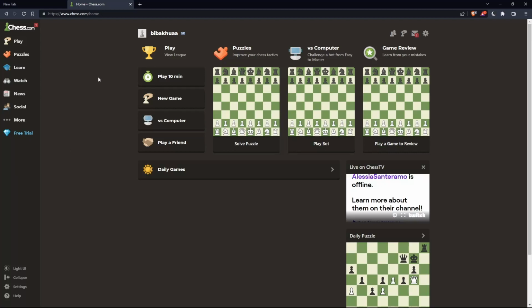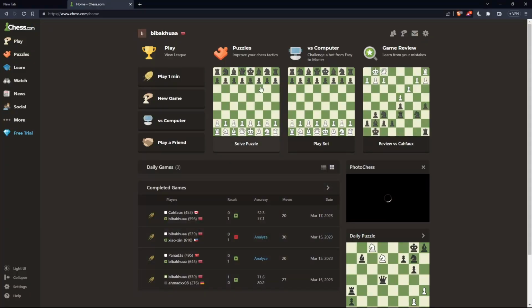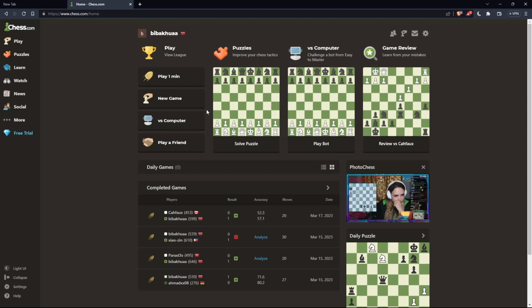So once you're logged in to your account or you just created your account, you'll find yourself here on the home screen, the main screen of chess.com. As we said at the beginning of this tutorial, it's about how to activate your account. Once you've created your account, you can go to your Gmail, and if they are asking you to verify your account by clicking a link or something, make sure to click it to verify. But that's mostly not going to happen. Your account will be verified from the first time you created it. Sometimes they do ask for verification, but not always.